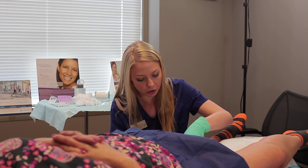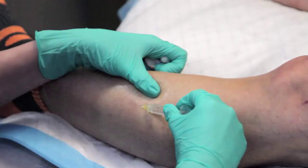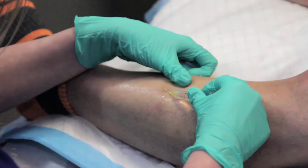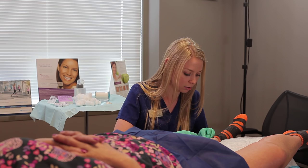Because she does have spider veins already over her legs, she's more prone to them, so she may develop spider veins in other areas — this is just something she'll want to keep up on over time. People find it's a lot easier to do these treatments through the fall so that they don't have to wear compression stockings when it's very warm outside, and also avoiding the sun in the summer can be hard to do.